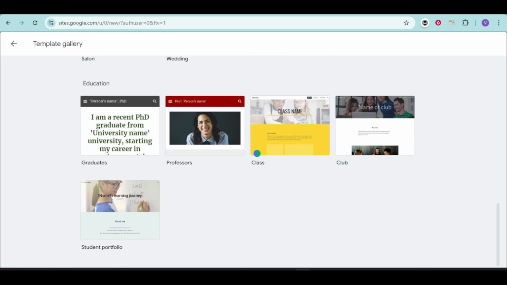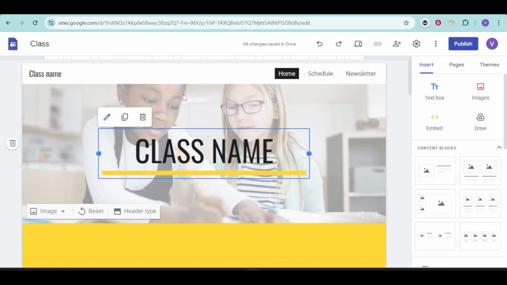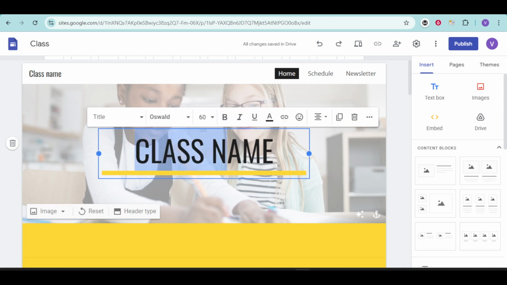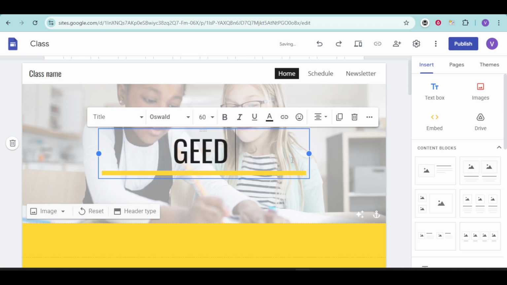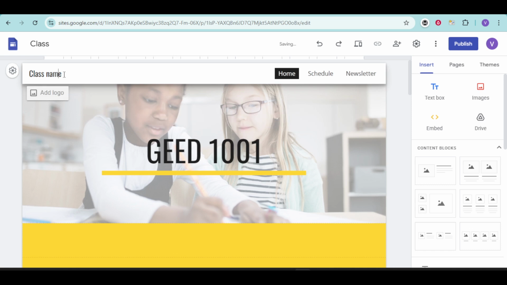Once your canvas opens, give your site a clear, recognizable name. This name appears at the top and helps students know they're in the right place. Use your course name and term if that helps, like Biology 101 Fall. Next, set your class title on the homepage header so it's front and center. If you have a school or class logo, you can add it to reinforce your brand and make the site feel official. Keep your title short and consistent with what students see on your syllabus and learning platform.